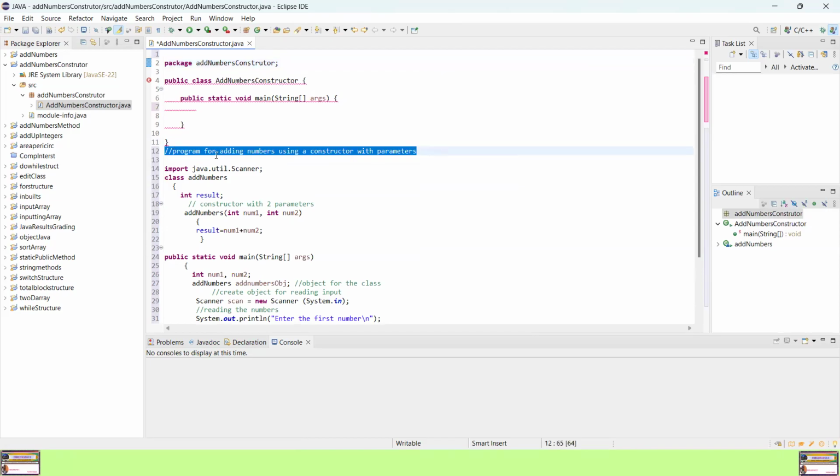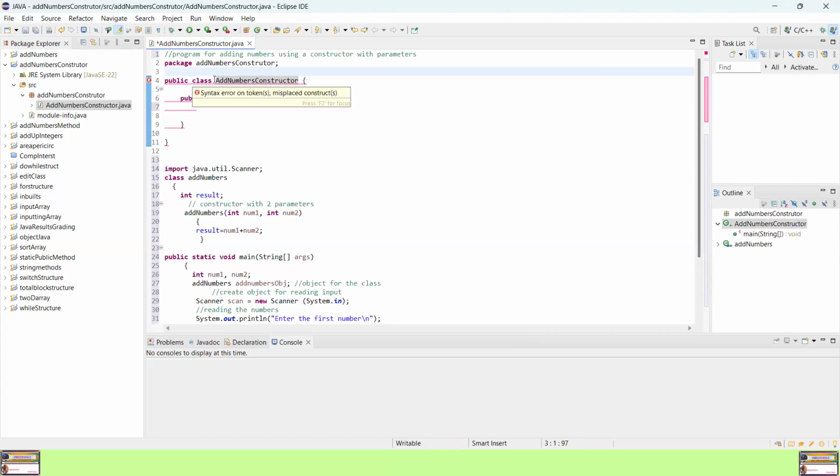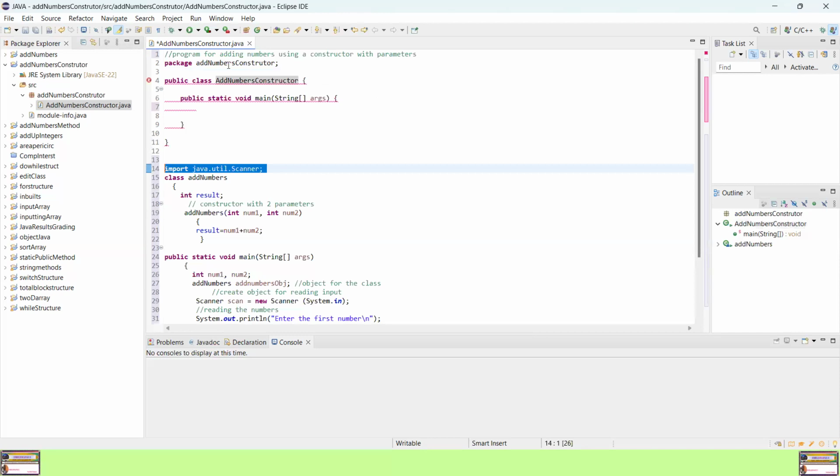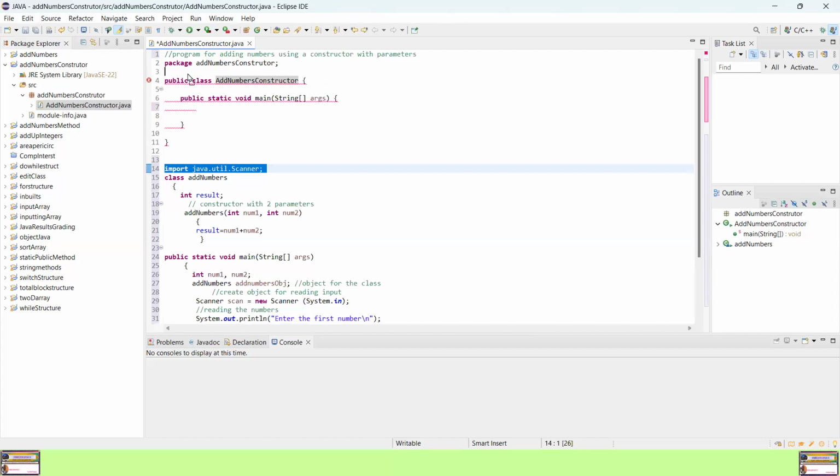I'll just reorganize this text of mine. Remember, this is the program that we have discussed. I'll move that there. The package is add numbers constructor. Then the name of the class. Before that, let's have this import statement at its right position there. Then we have public class AddNumbersConstructor. So we retain that. Public static void main String, we already have it.